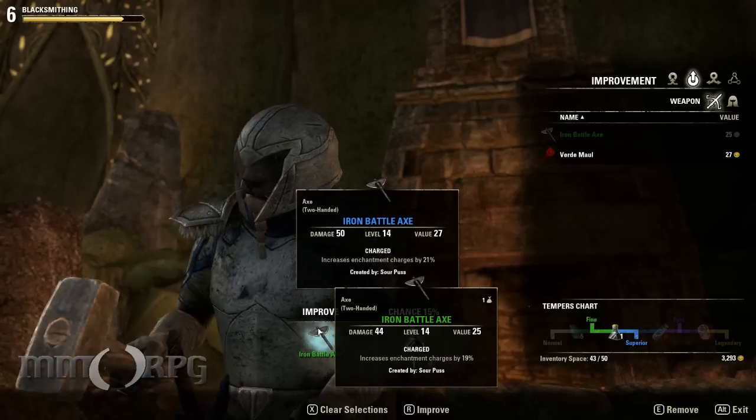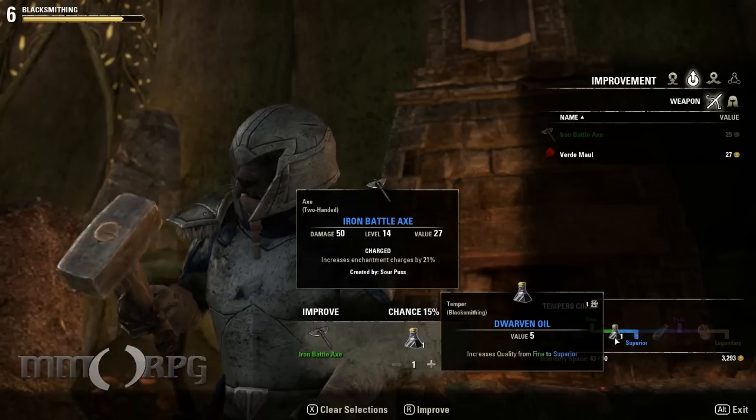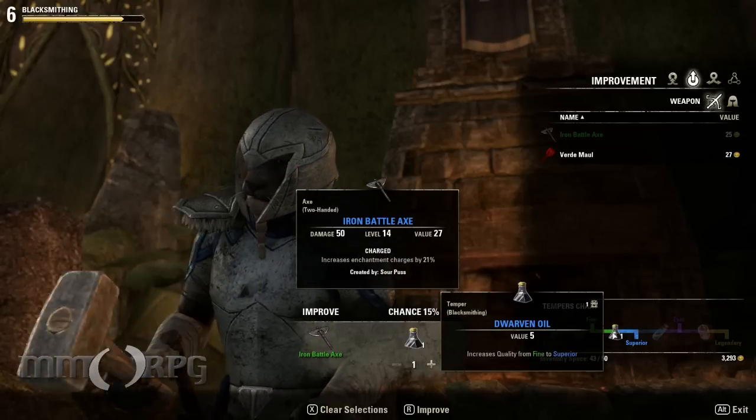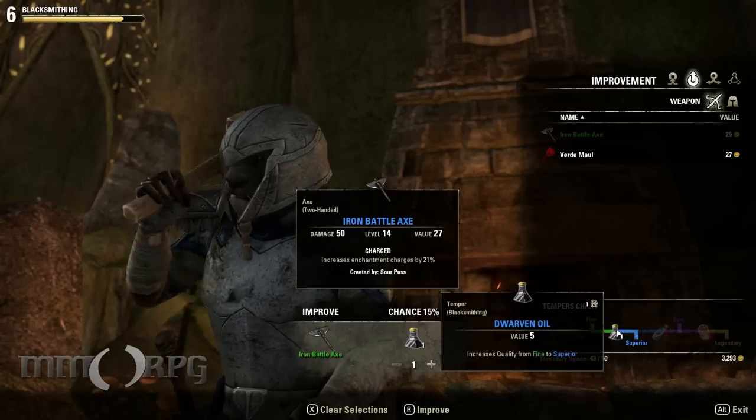Again, this is a reason why crafting, while not necessarily the most exciting aspect in the Elder Scrolls Online, continues to be an important aspect all the way through leveling and still at the end game.